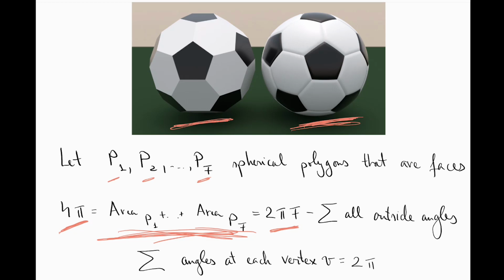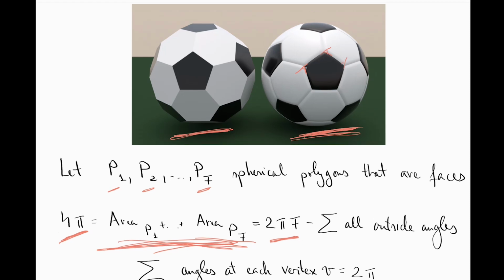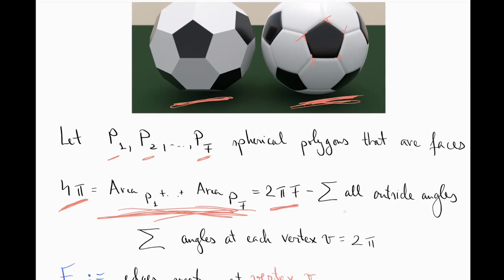So this outside angle, this outside angle, this outside angle, all possible outside angles that you can write down. Sorry, those are not outside angles either. So things like this, right? In the case of this pentagon over here, maybe I can write down all the outside angles for just this pentagon. So this is just one pentagon here. Do it for all the hexagons and pentagons, and all those measurements for all those angles will go in this sum here.